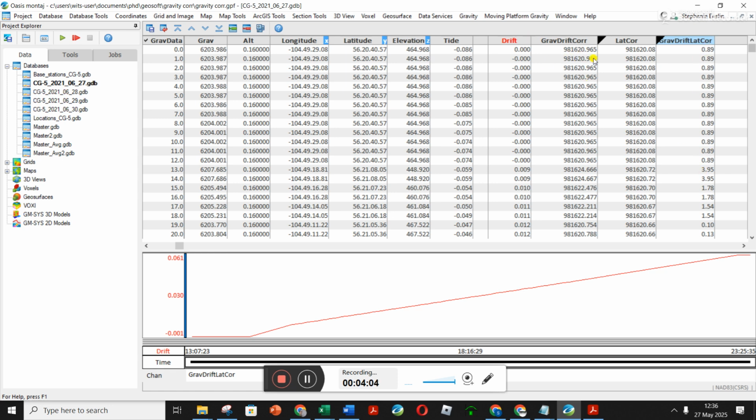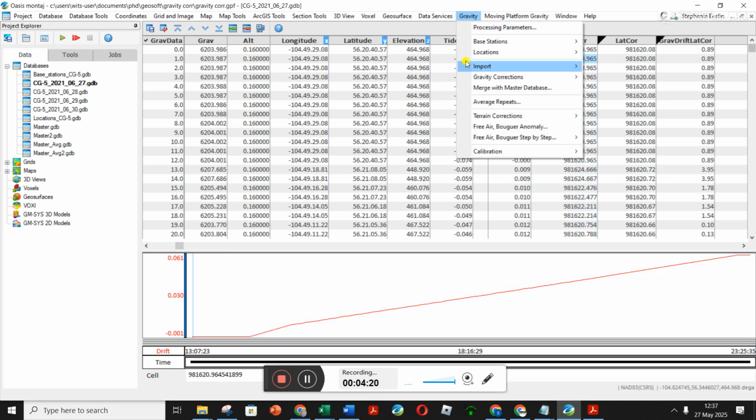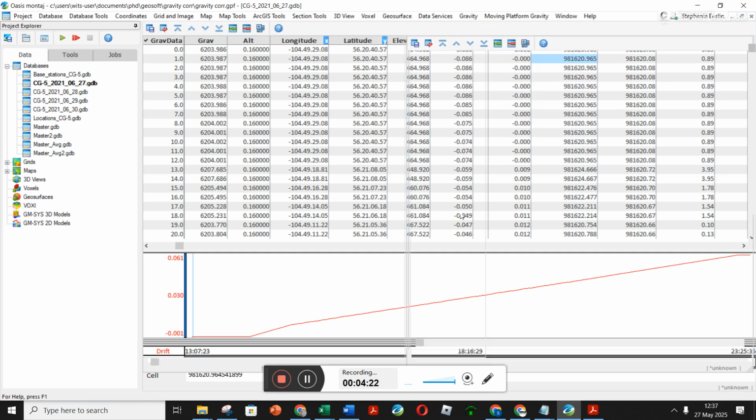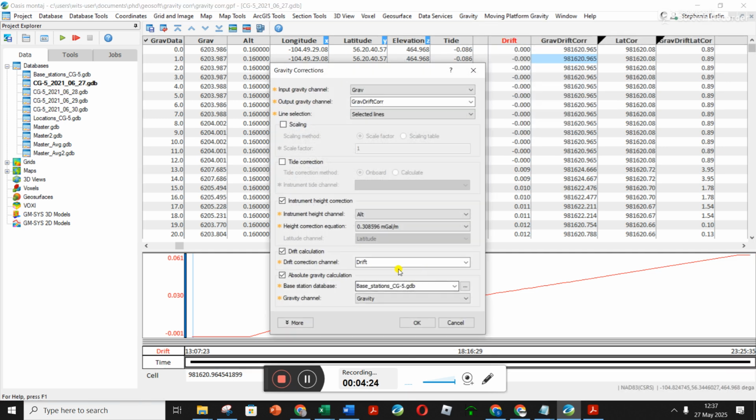So you can imagine if I don't do this absolute gravity correction at this stage and I land up with these 600,000s, I then get a big value for the lat correction. By the time I get to here, I've got unusual values, which I suppose is not the end of the world. So let me show you what it means. If I don't do this absolute gravity calculation here, I take it off.